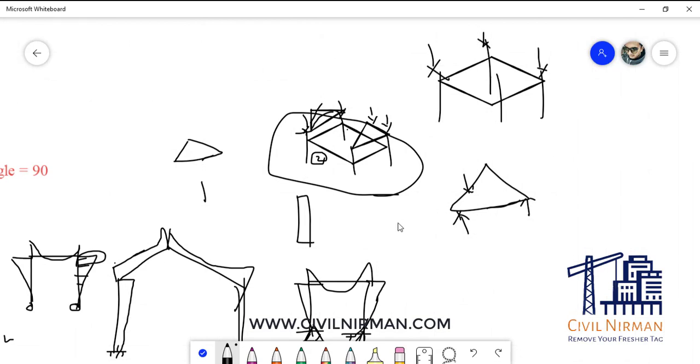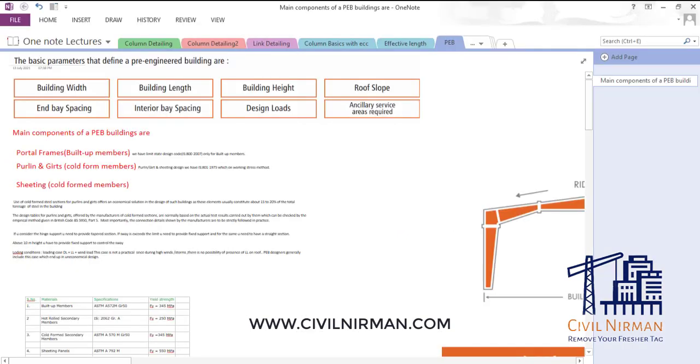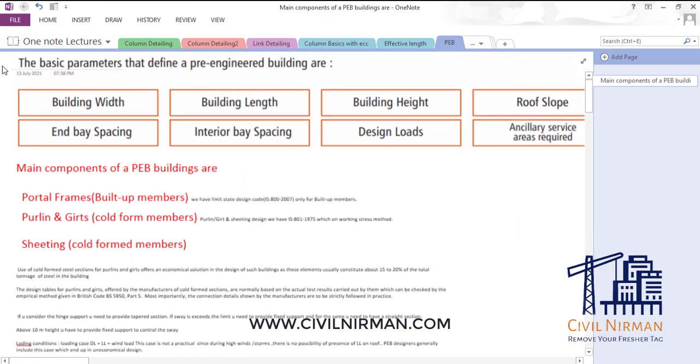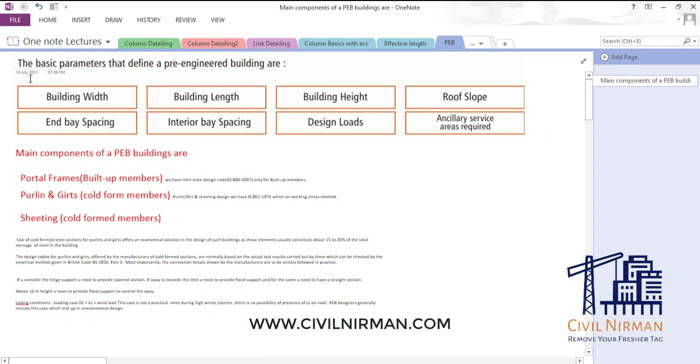Now see, in design you may have different structural configurations. Today I am sharing a few structural configurations which are generally preferred by structural engineers or PEB manufacturers. First of all we will start with the basic parameters that define a pre-engineered building.